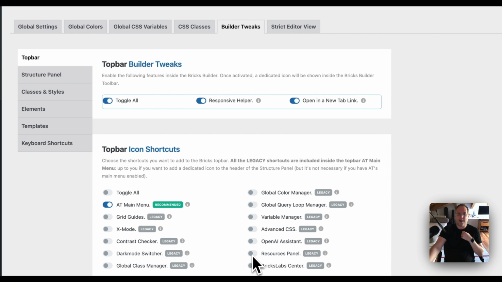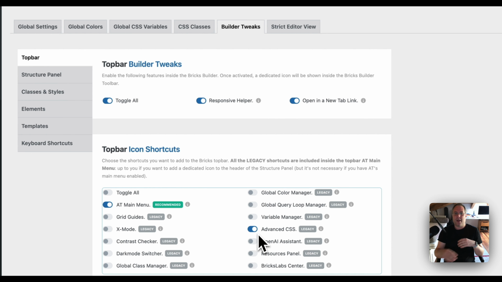If you, for example, use Advanced CSS, which is a way to write page and global CSS inside the builder in an efficient way, you may want to have a shortcut icon only for this in the top bar. It's not needed, but I do activate this shortcut because I'm using Advanced CSS a lot.